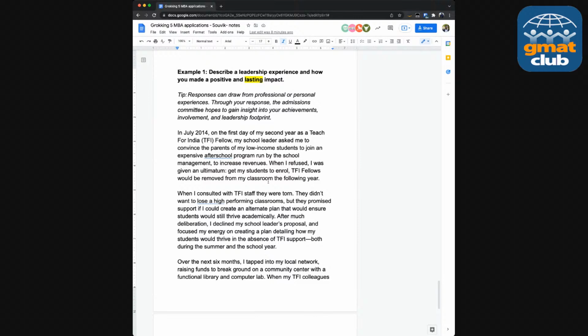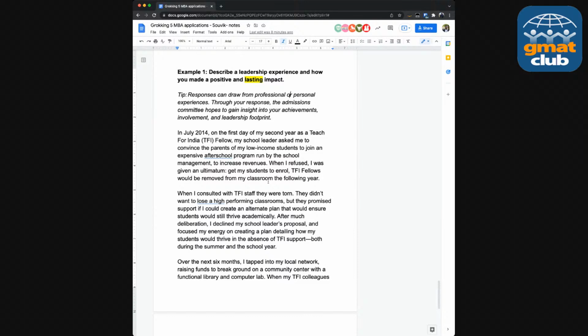As a result of building that strong relationship, and also the fact that most of these parents were daily wage earners, right? They didn't have sophisticated blue collar or white collar jobs. They literally had daily jobs, or a lot of them were also unemployed. So they had a lot of trust in us. For them, we could practically tell them anything, and they would agree, because they had this underlying belief that we had their children's back, and that we knew what was best for their students.